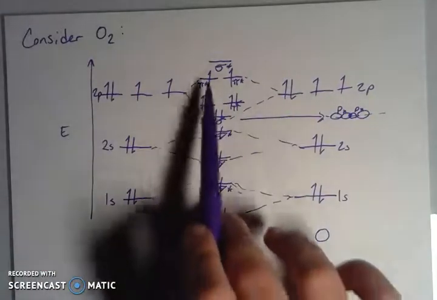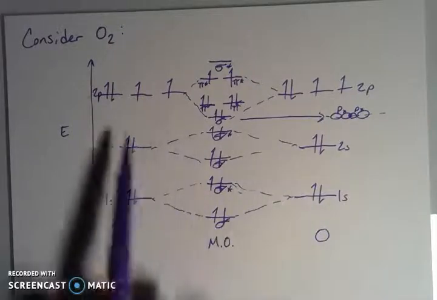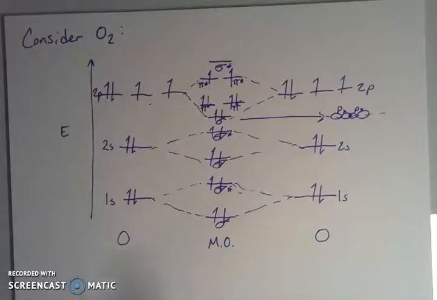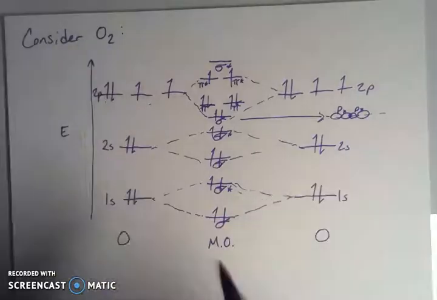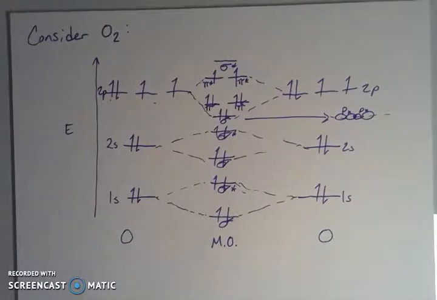Now, why did I fill these in 1 and 1? Well, that goes back to Hund's rule, that electrons like to spread out in orbitals that are at the same energy levels. So for the same reason that I fill in all 3 of these first and I don't have 2 pairs of electrons here, I want to spread out as much as physically possible first before I pair up those electrons. So the same is going to be true for my molecular orbitals as it is true with the orbital diagrams that we've created when we talk about electron configurations.